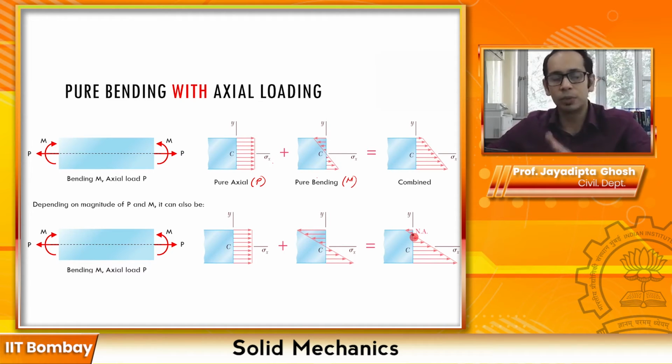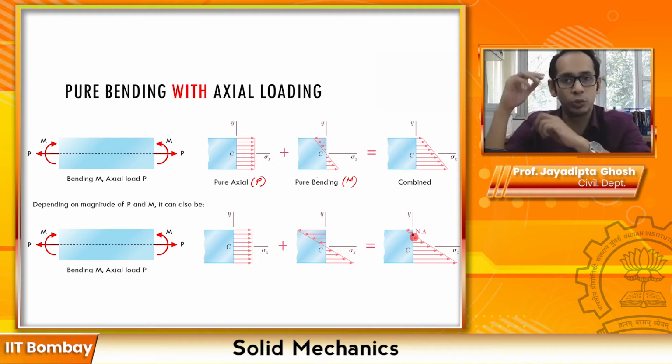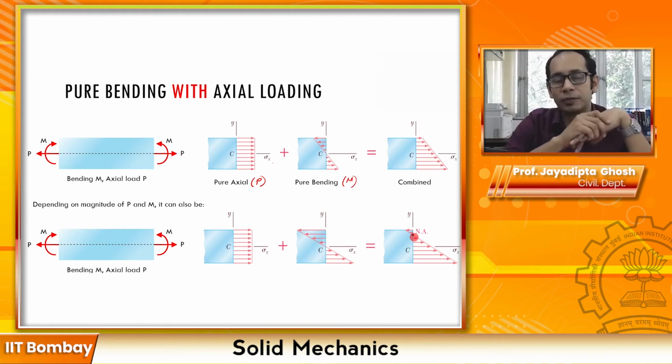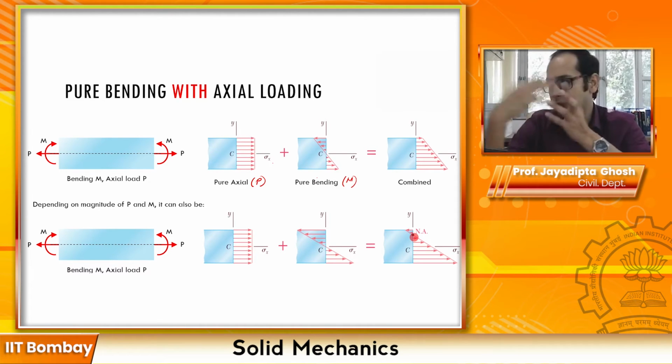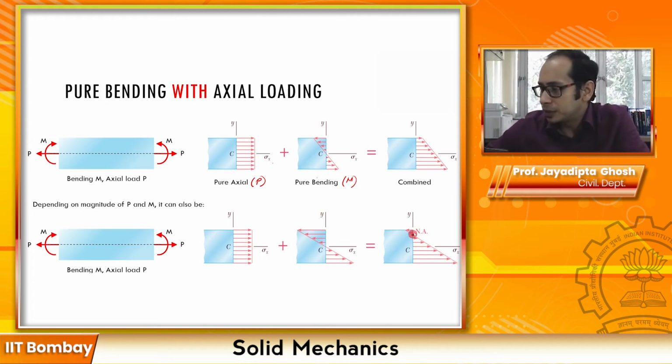Now the neutral axis, remember, coincides with the centroid only in the case of pure bending, and that too when the material is homogeneous throughout. By the very definition, the neutral axis is the axis about which you do not have any stress or any strain, or for that matter any deformation. So as you see in this figure over here, this is the point where you do not have any stress or any particular strain. So the neutral axis, which was initially at the center over here, now shifts under the action of this combined loading where you have bending as well as axial loading.